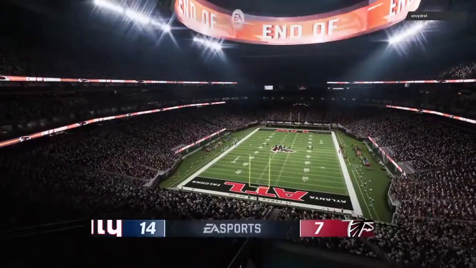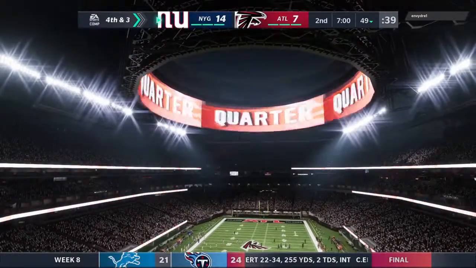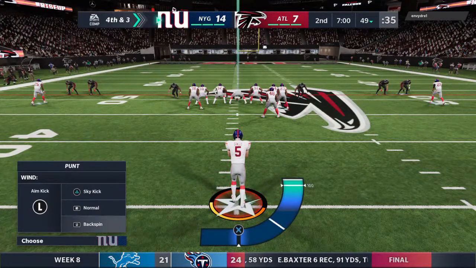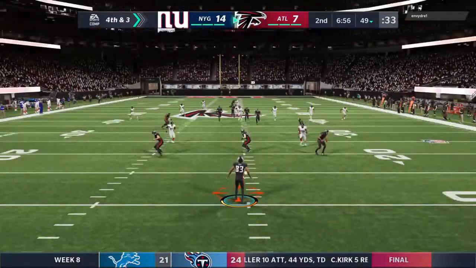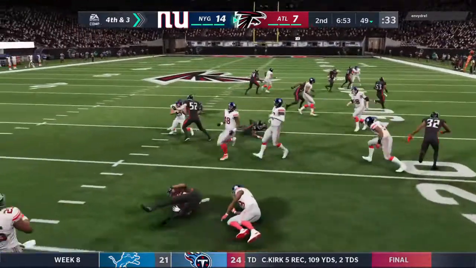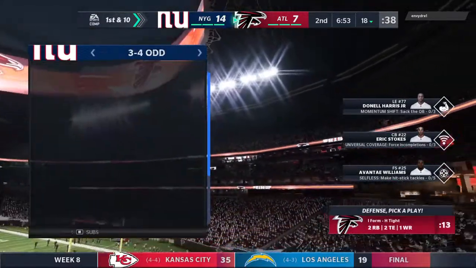Through one quarter, 14-7 our score. First quarter with the score Giants 14, Falcons 7. And the Giants send out their punter now as he's on to punt for the first time tonight. 35 yards that time on the punt. And the Falcons will be taking over 1st and 10.